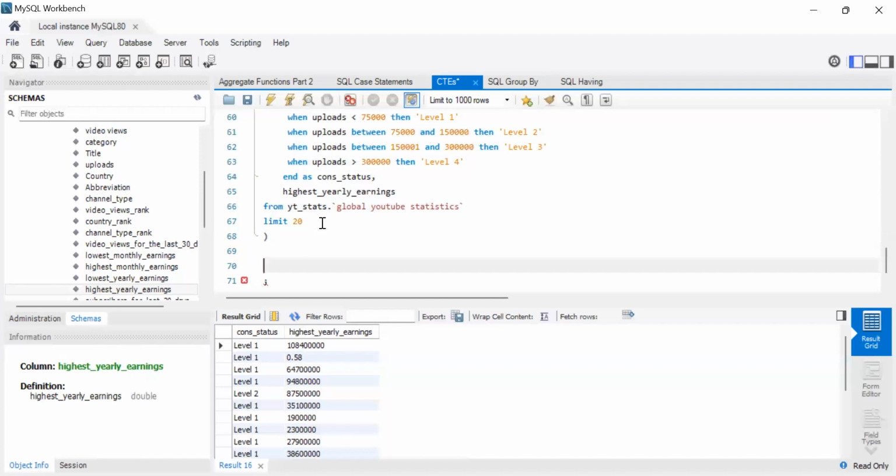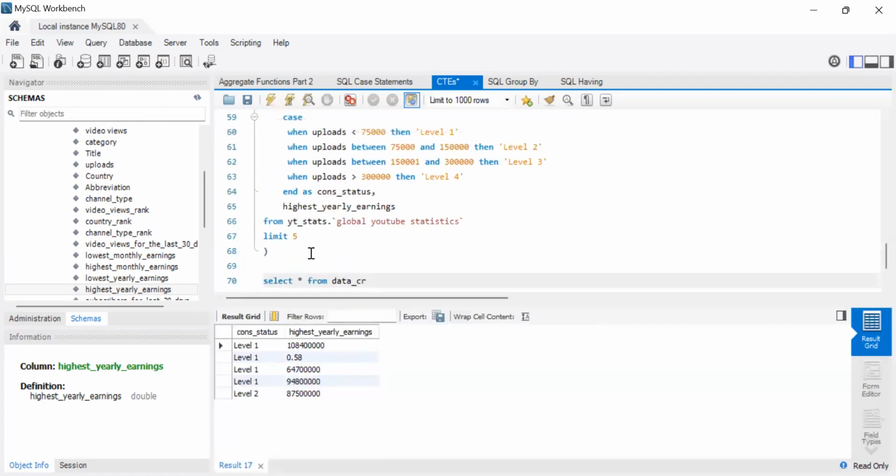So we close, and then we remove this limit, because if you limit it to 5 and you do select all from data CR and run, it's only going to bring 5 entries.